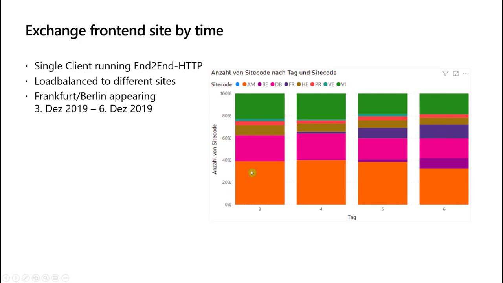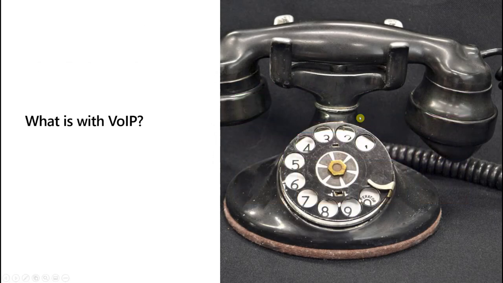And you see this part here, that's one client. This client was served from Amsterdam and from Dublin and from Vienna, but then Frankfurt and Berlin appeared. So it looks like Microsoft uses DNS round robin to forward my client to different front-end servers wherever they are.